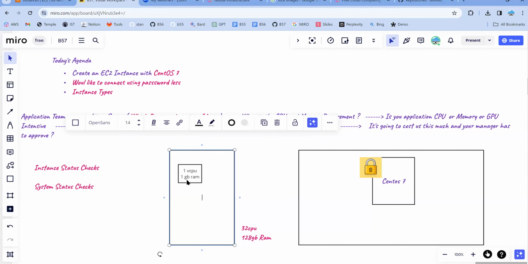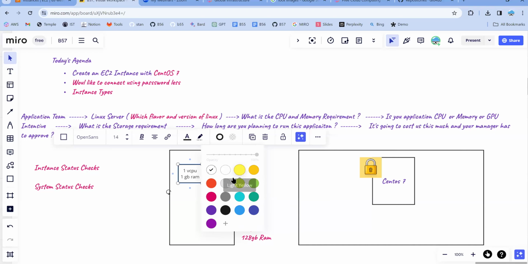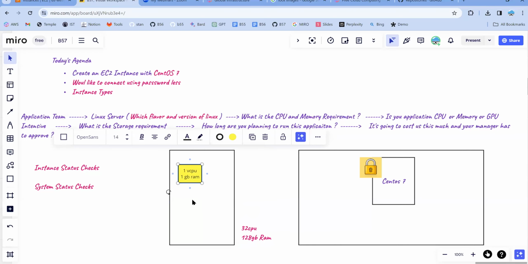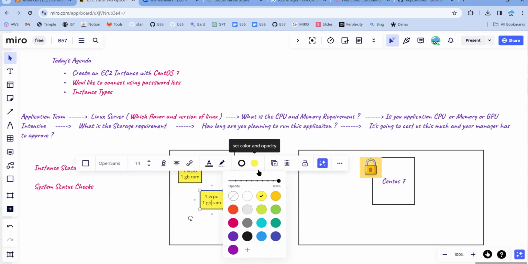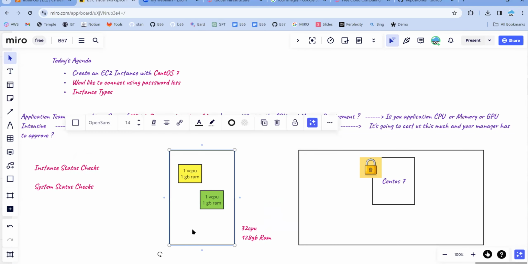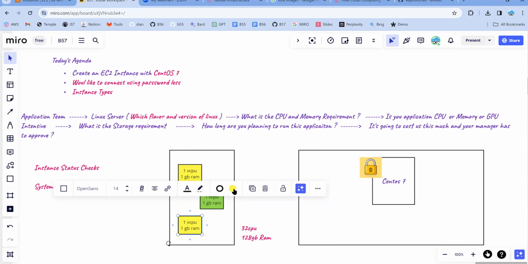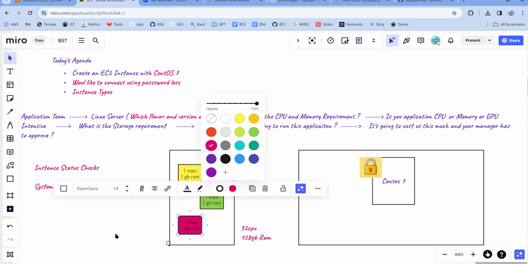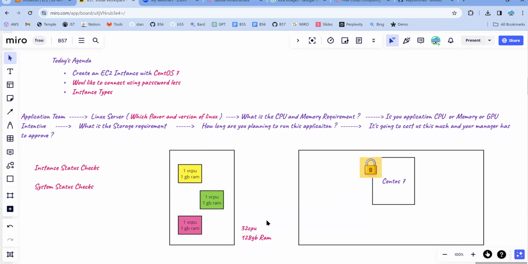Likewise, a lot of customers would be running a lot of servers on top of the same machine. This is Flipkart's machine. You can also see this is Snapdeal's machine. I'm using different colors to indicate they are different. Different customer workloads can operate on the same machine. But Amazon promises that this customer cannot see the workloads of that customer, and vice versa.